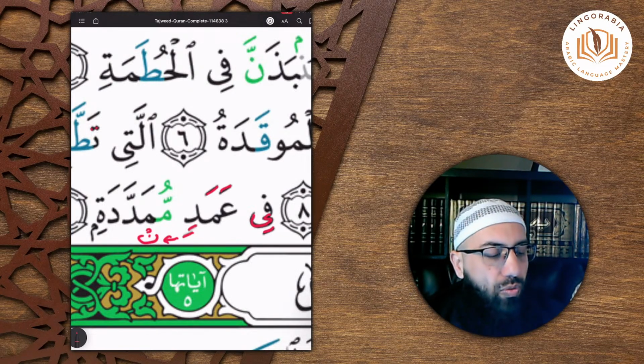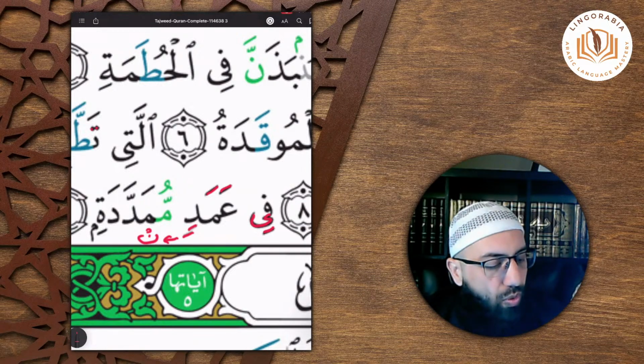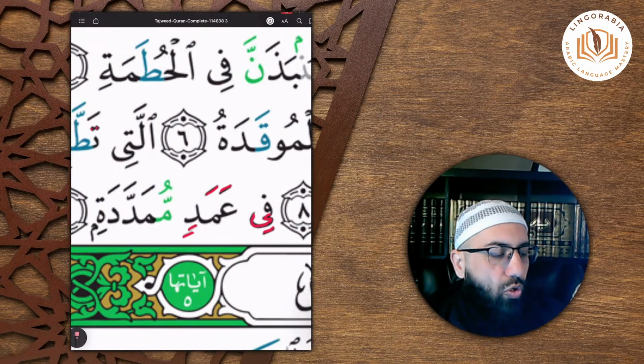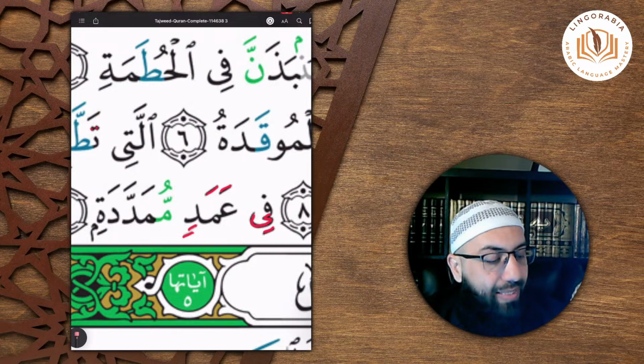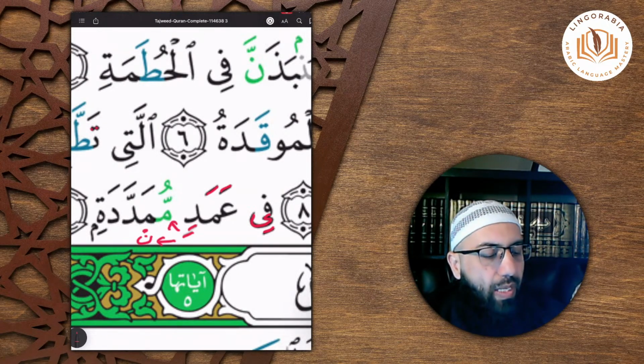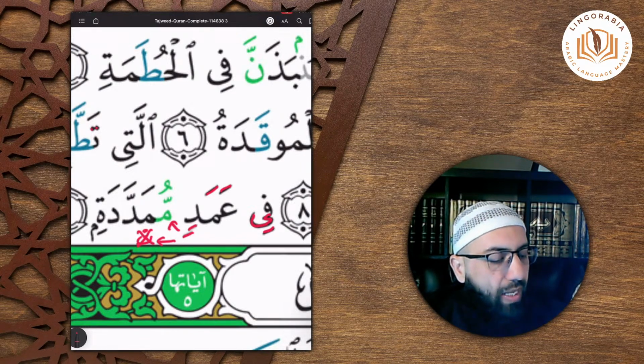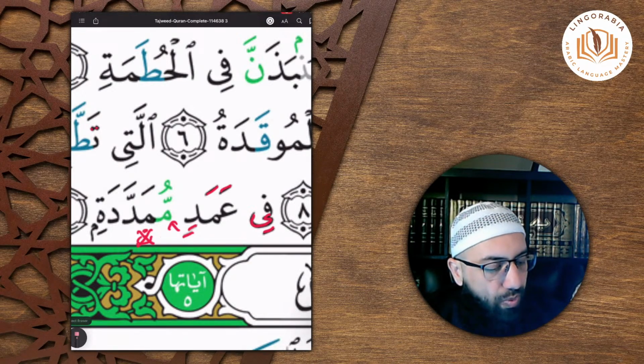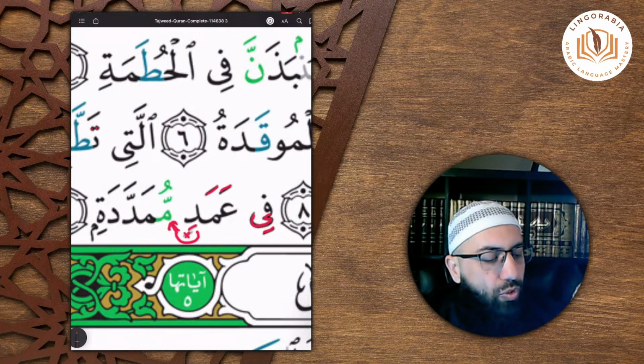But because you don't write the noon, you cannot leave it just like that. So instead of the noon, you double the haraka. You add an extra haraka, and the second haraka signifies the non-vowel noon. So normally you would say amadin, fi amadin. But now something happened. After this non-vowel noon that you pronounce, what came? The meem came. And whenever this happens, we drop the noon. So we don't pronounce the non-vowel noon, and we go immediately from the vowel of the letter to the meem.